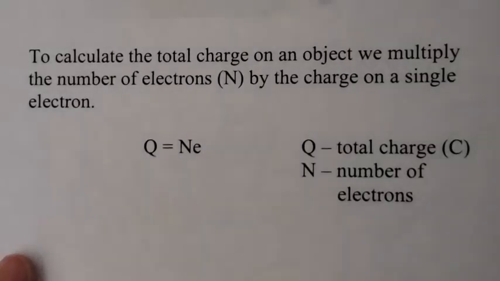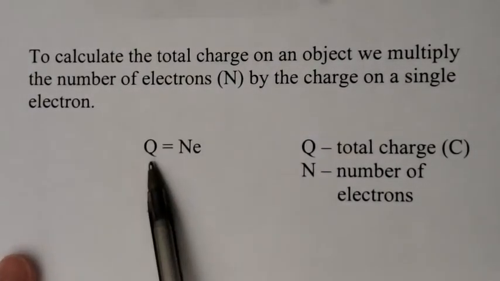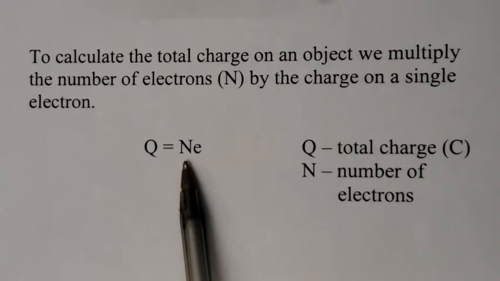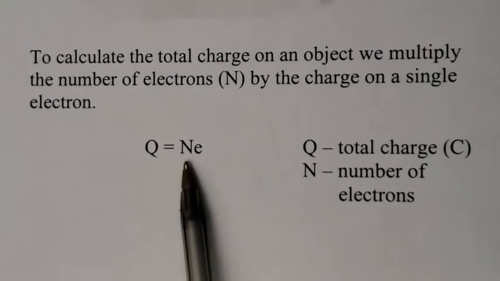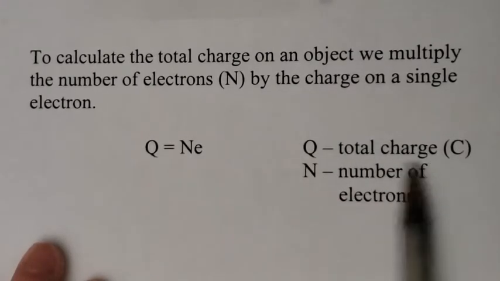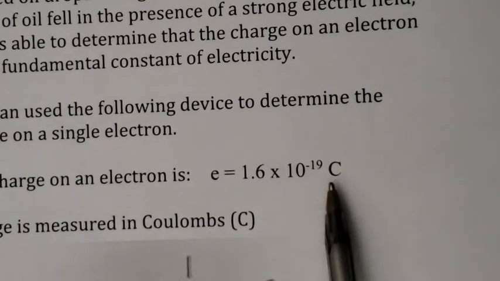To calculate that total charge on an object, we use this really simple formula. So Q is the symbol we use for the total charge. N is the number of electrons. Now, only the electrons can move in an atom. The protons stay put. So we've either gained electrons by becoming negatively charged, or we lose electrons, thus becoming positively charged. So N is the number of electrons, Q is the total charge, and E is the charge on 1 electron. And we know from earlier in the note, the charge on 1 electron is 1.6 times 10 to the negative 19 coulombs. So the formula makes sense.